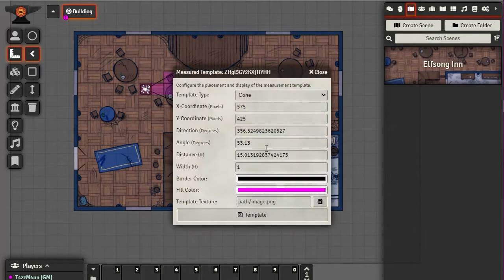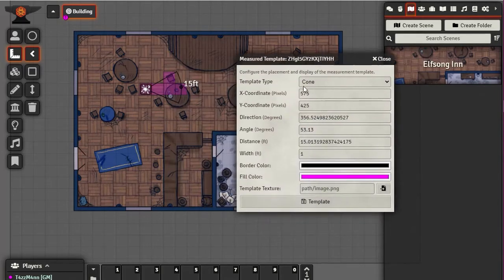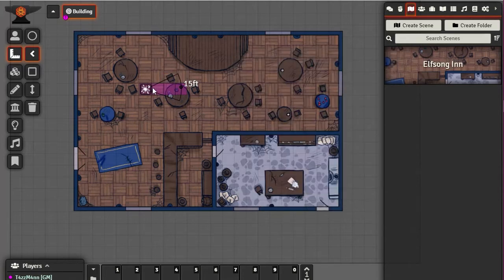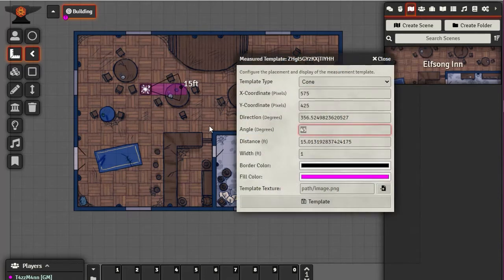Once again, this time we'll actually have our angle. So if we want it to be, say, a 45-degree angle, we can change some of these other stats. Everything else the same. Click template, and you'll see that even did worse. So that's the angle of everything. Let's set it back to 50, and maybe make our distance, it's just under 50.